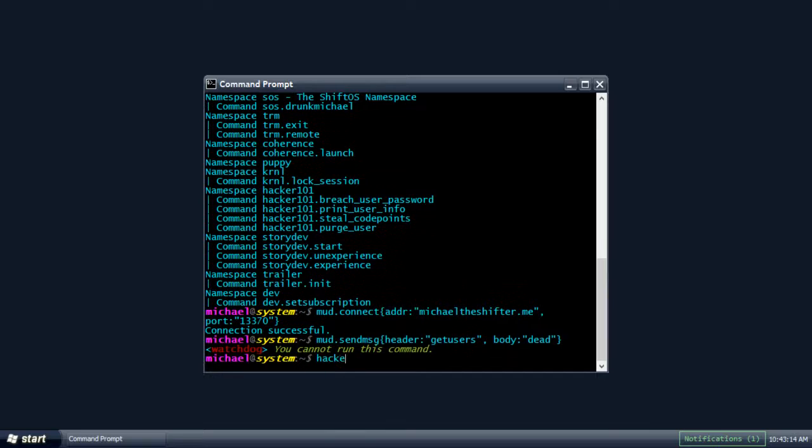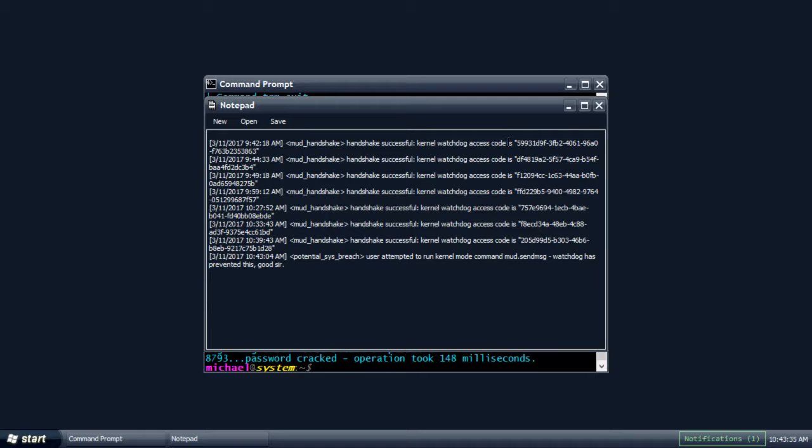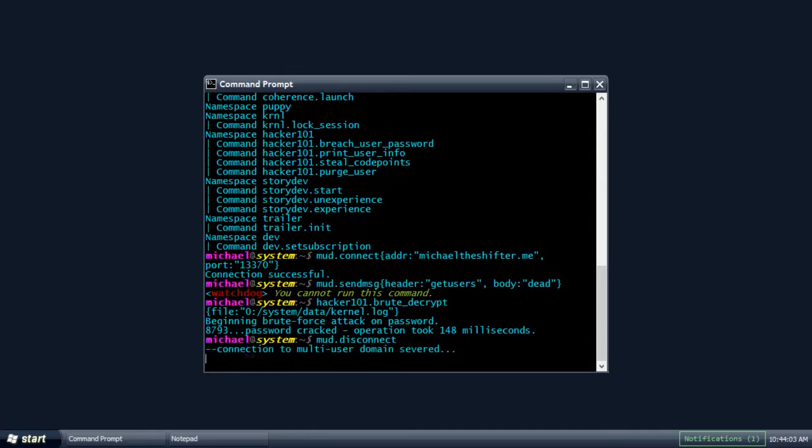To do this, we need to find our kernel password. We can do that using a special command to look at system logs, and there is one stored at system/data/kernel.log. And if we run this command, we get a text pad that pops up, and as you can see, it is a log of everything that's happened within the ShiftOS kernel. And what we can do is go to the most recent MUD handshake log entry, and then it gives us a kernel access code, and we can use this to gain root access into ShiftOS by using mud.disconnect. And this will make sense in the story.